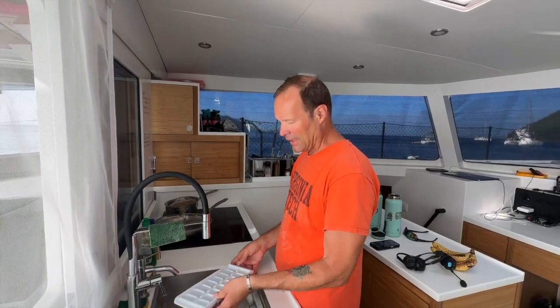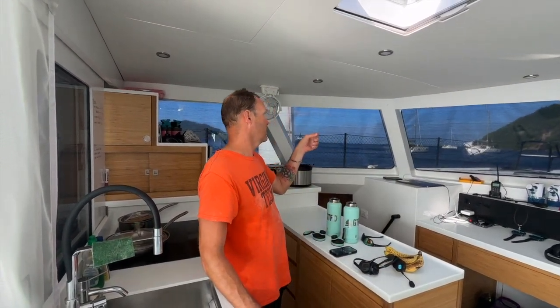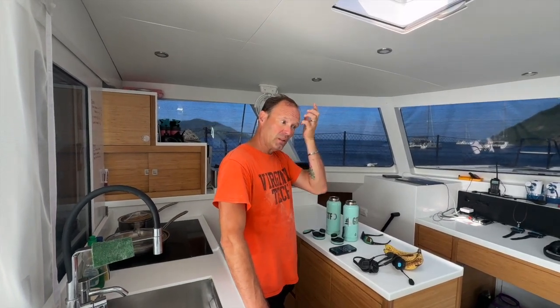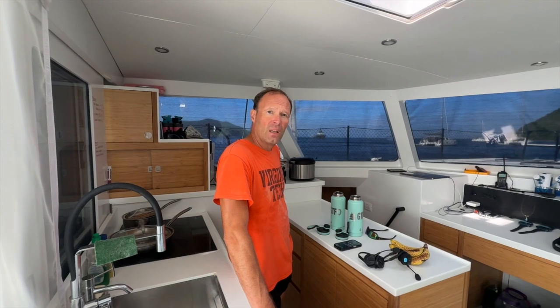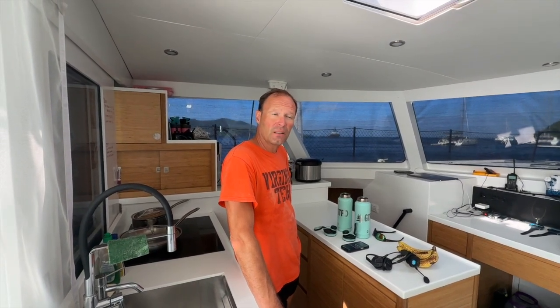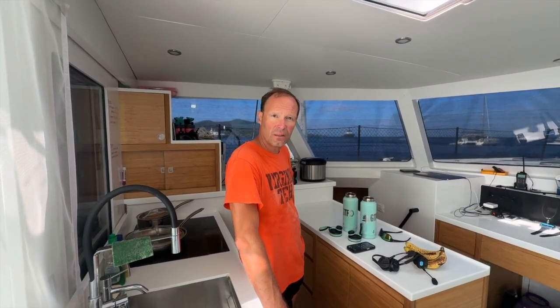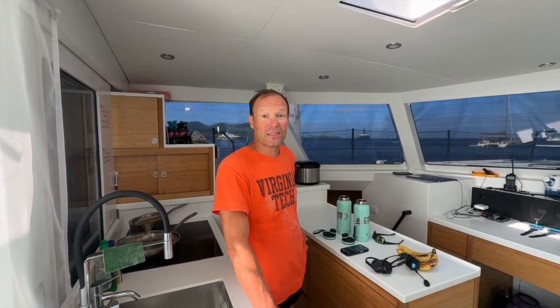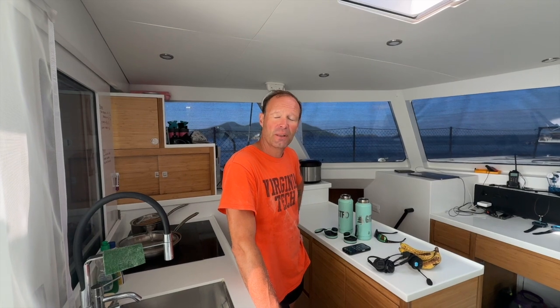We are leaving Capri, which is part of Les Saints. And then we're gonna go maybe like 12 miles that way, back to Basse-Terre. Should be a short, quick little sail. And part of the reason we wanna go there is that it sets us up to hike Le Soufrière, however you say it. The volcano that's there, and apparently it's still an active volcano. Should be a good hike, so we gotta get going first thing in the morning. And then after that, we have no clue.